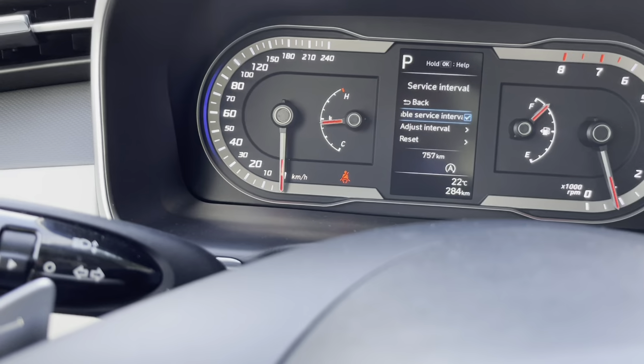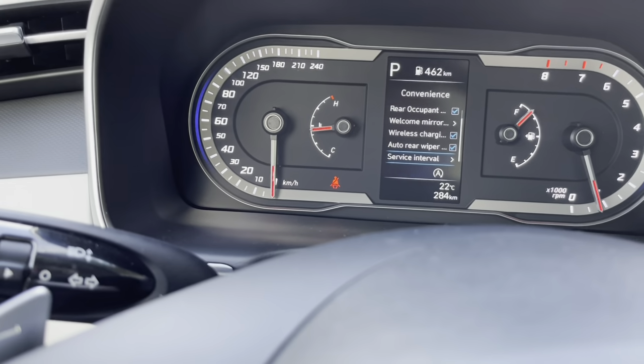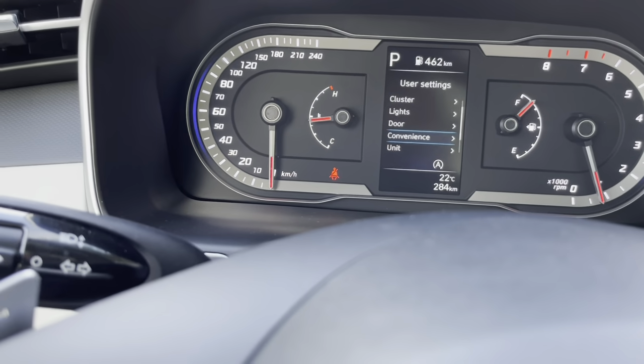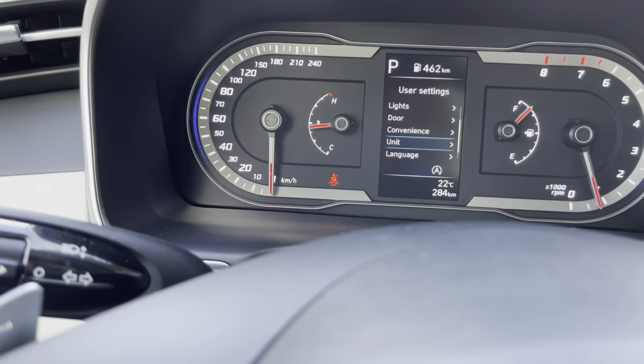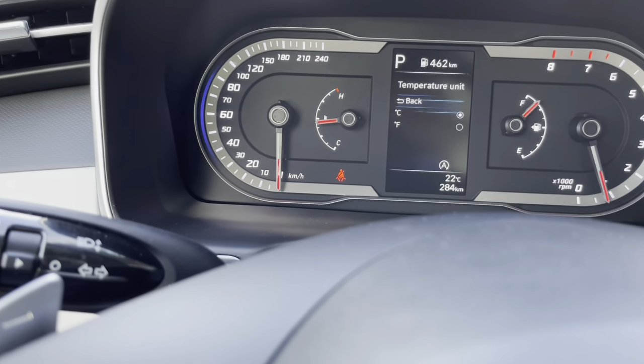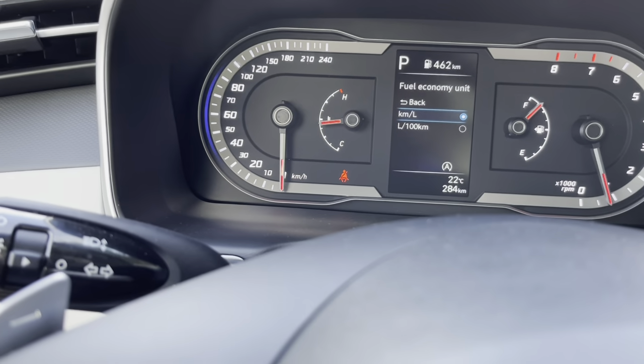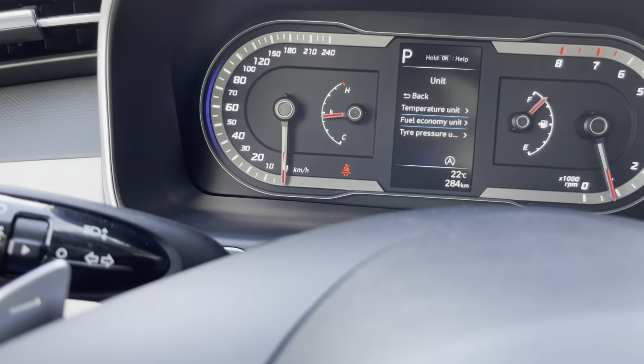Service interval, this is just like a reminder. It means we can set that after 1000 kilometers is your first servicing, and it will remind you. And these are the normal settings which you can understand very easily.